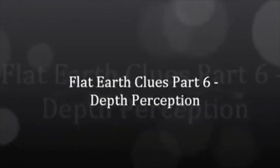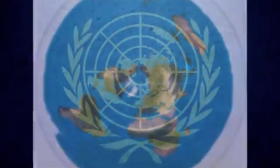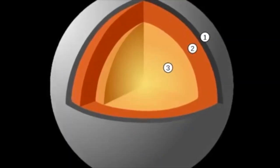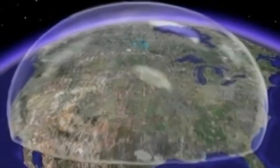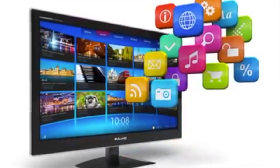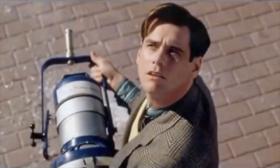Flat Earth Clues Part 6: Depth Perception. This is part of a series of clues that can help you get your head around both the design of the Flat Earth system we live in, and who has been involved in the deception to hide it from you. This clue looks into the inevitable design question below the surface — more specifically, how thick the Flat Earth design would need to be. To start, a basic dome structure made up of advanced high-density material, thousands of miles wide and at least 100 miles in height. The ceiling of said structure being projected upon by an ultra-high-definition system using super-LED technology and a combination of 2D and 3D imaging to simulate all celestial bodies, including sun, moon, stars, and so on.